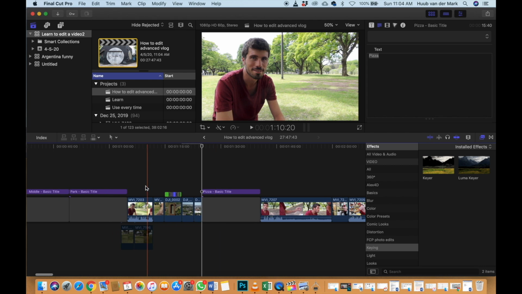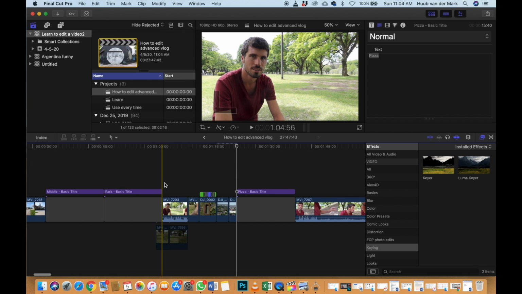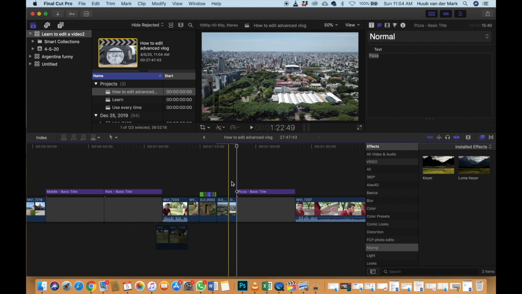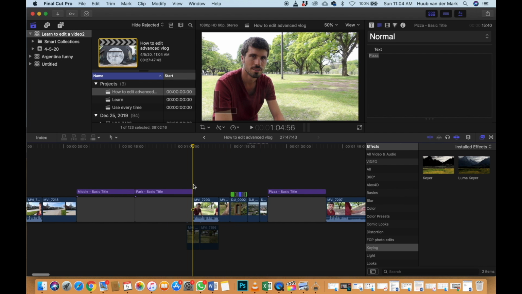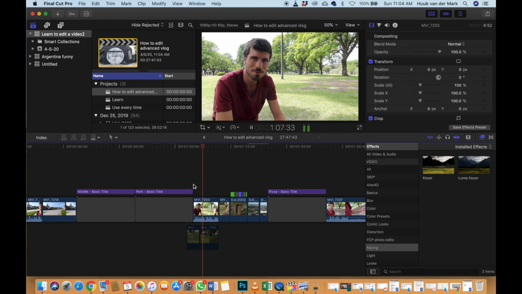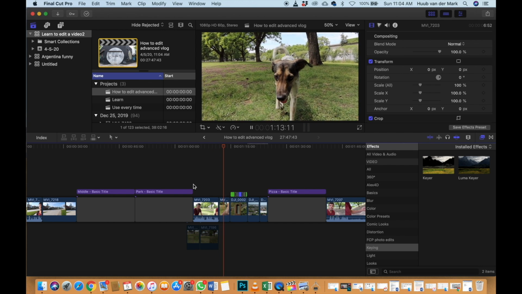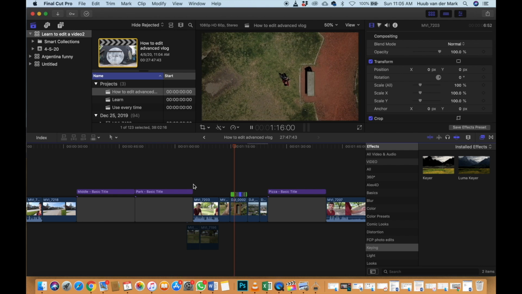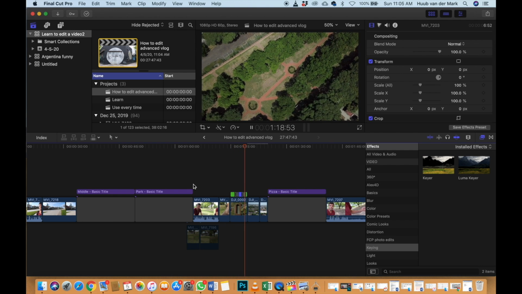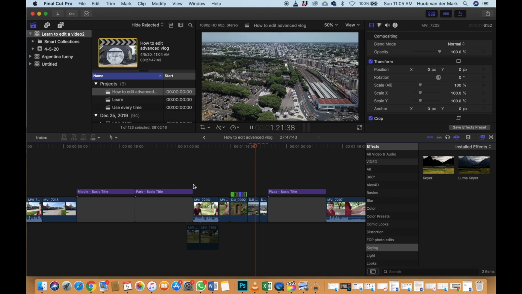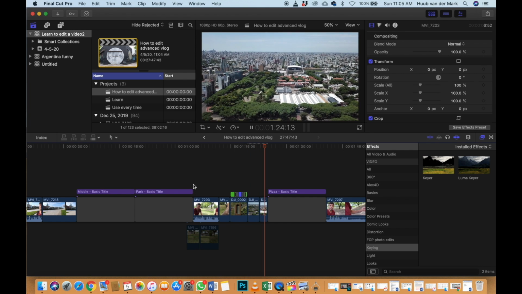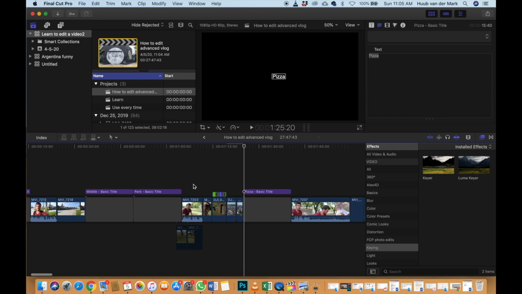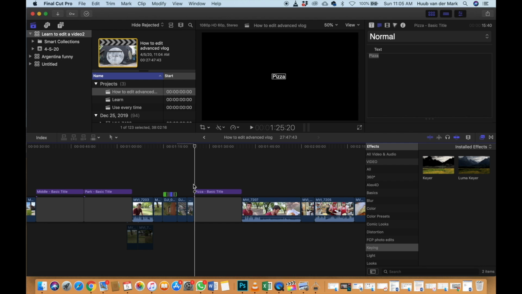Okay, well, I actually like this as a first cut. And then later when we put music under it, we'll cut it even shorter. Let's see, do you like it too? This is the park where I've been walking Jippe for the last month, and the parks are nice and well maintained here. This gives you a nice idea of what you can do with it, right? And basically I'm going to do this for every shot.